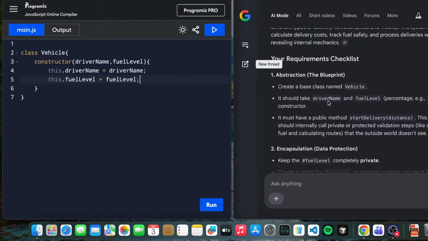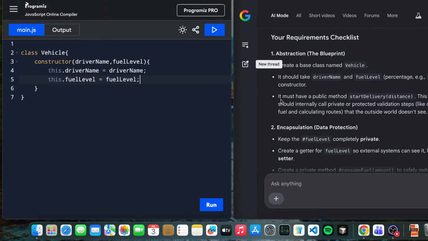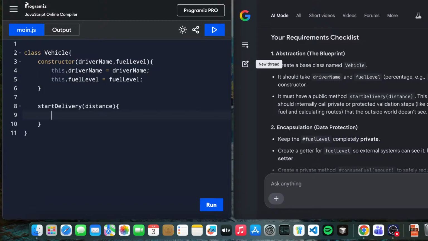Let's go to next. It should take a driver name and fuel level. It must have a public method, startDelivery. The method we have been creating, startDelivery, takes distance.